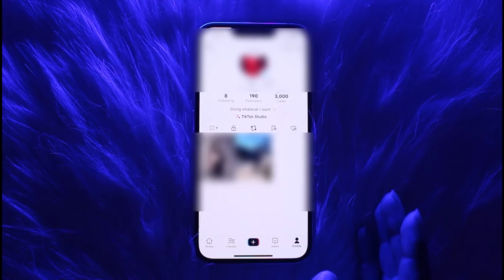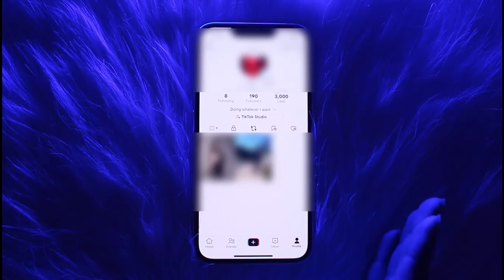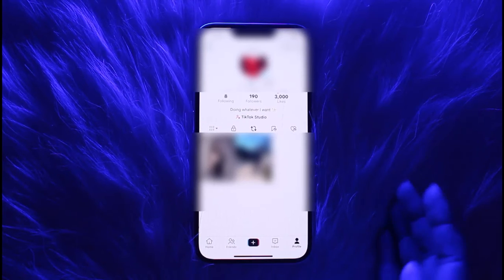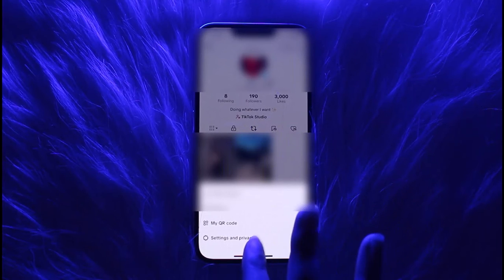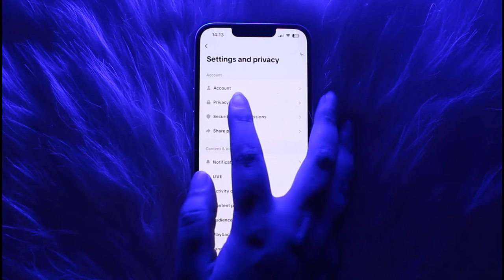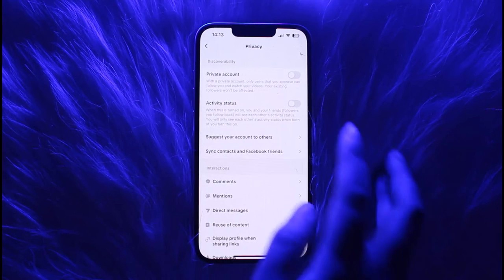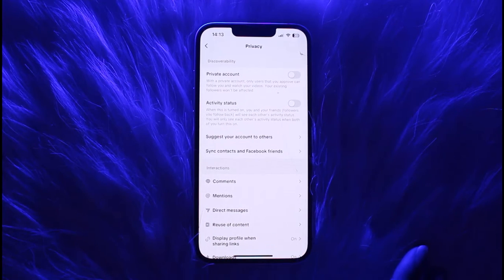So if you want to simply go ahead and private them, unfortunately there is no way to do that from your account itself. Instead, you have to go to your three horizontal lines on the top right corner again, and then go to settings and privacy. Go to the privacy section from over here and tap on private account. Once your account has been private, then that particular repost will automatically go to private mode. Only the followers that you have turned into your friends will be able to have access to it. Public will not be able to have access.